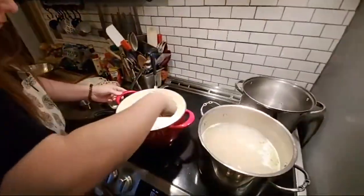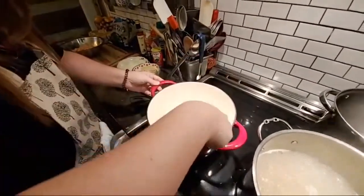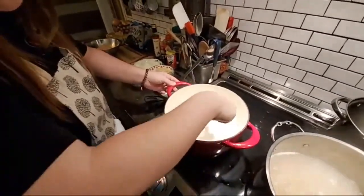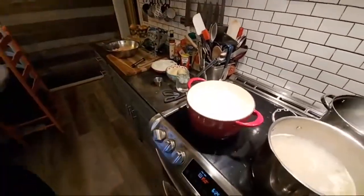Zoom in over there. I'm gonna grab a spoon, y'all, to taste this sauce. You can see we're at full liquid mode right now. You won't get any thickening of that whipping cream until you add cheese to it.